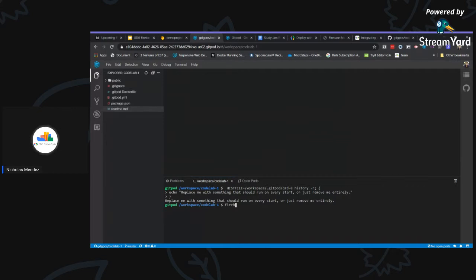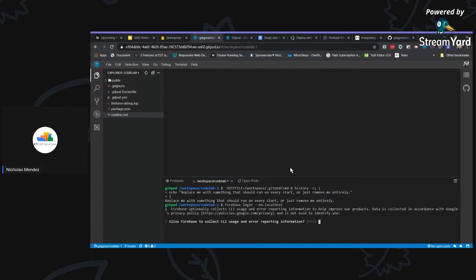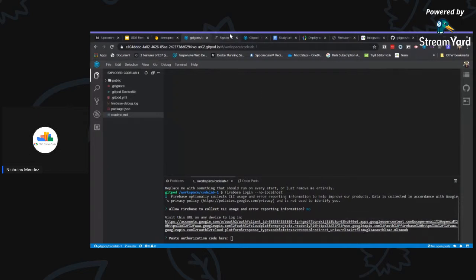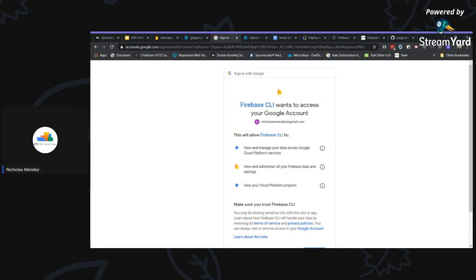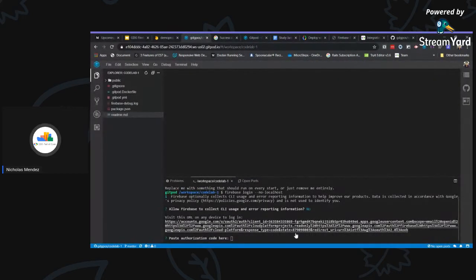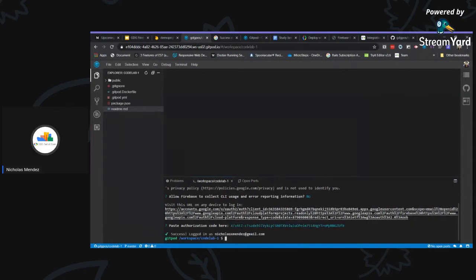You don't need to try to memorize all the commands and all the code as I'm typing, because everything I do here is going to be in the codelab. It's just for you to follow along and get an appreciation of what's happening. Okay, so we say firebase login, but because we're in Gitpod, we need to pass this flag called no localhost. Say no to that. It's going to send us a link. Click that link. It asks me to sign in. Allow. Copy this token, then go back to the CLI and paste that token in. And then you'll be logged in to the Firebase CLI.